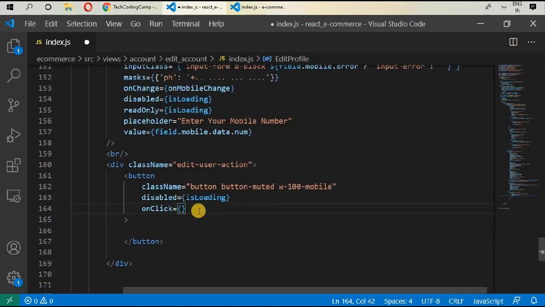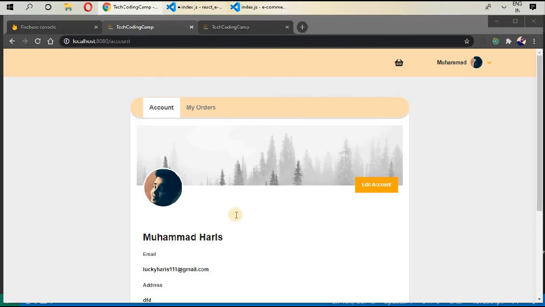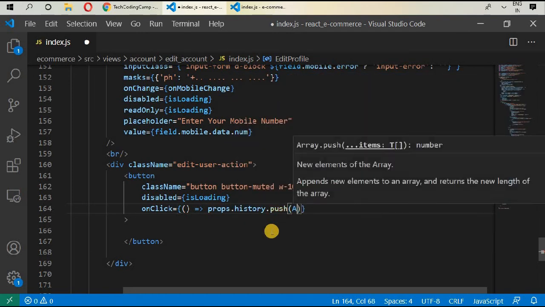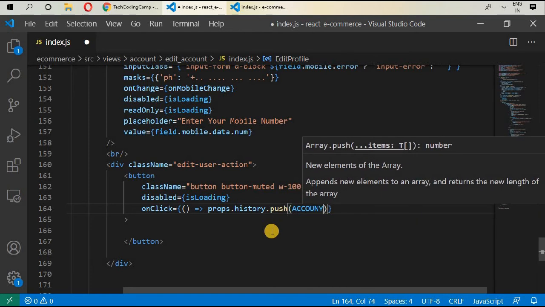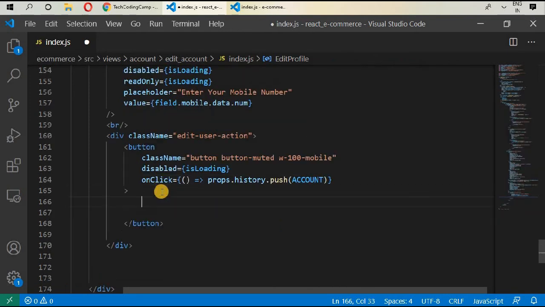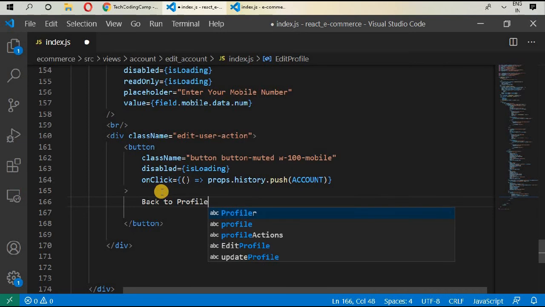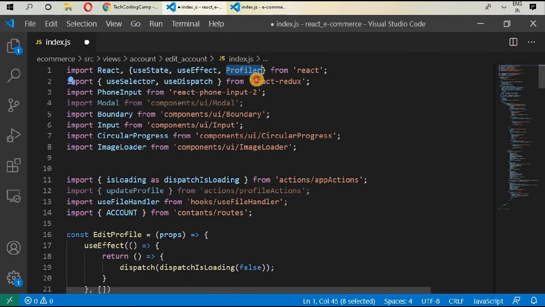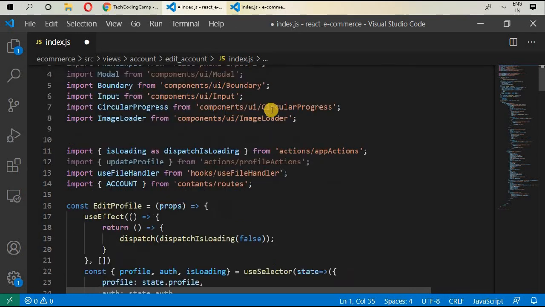On click we have to push all of the history and the props to the account. Back to account, and this is going to be arrow function history.push to account, and give the text of the button to profile. If you go above, I think I have written a wrong thing in here. I should not write profile in here. I don't know why I've written that.